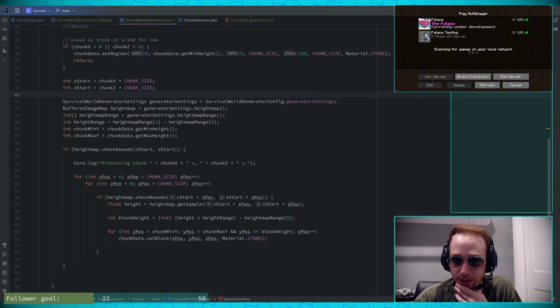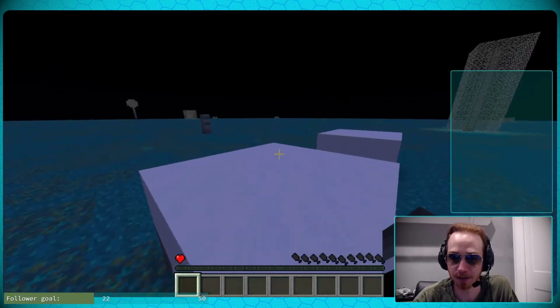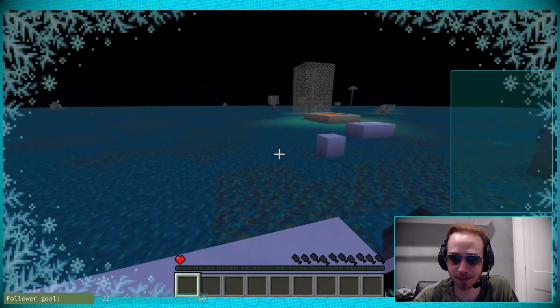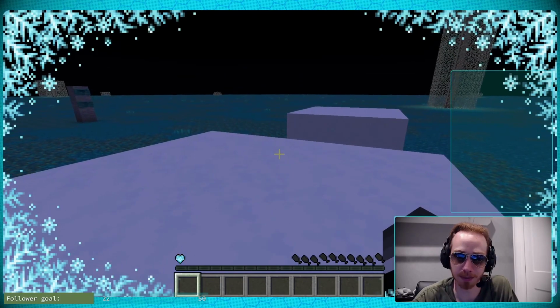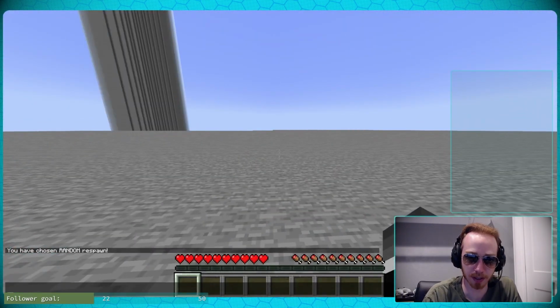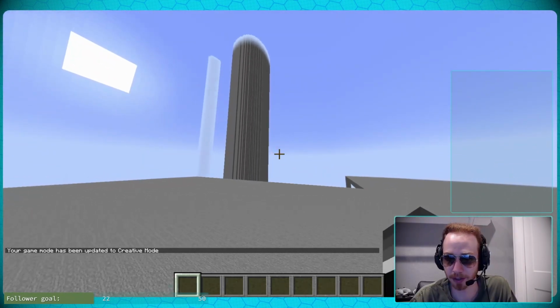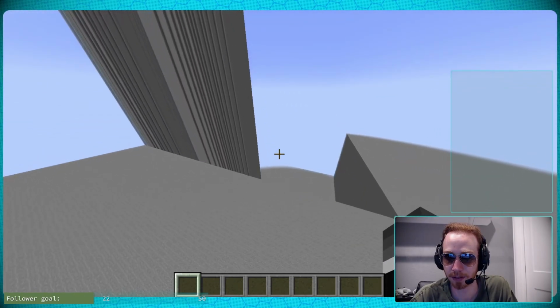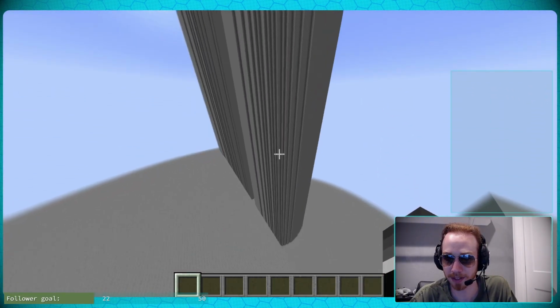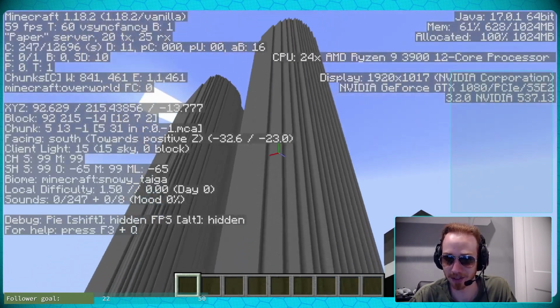So now we'll go look at the world. I don't know why it keeps putting me here. It should be putting me in the main world, not here. That's weird. Okay. We will go to... oh my god. Game mode. Creative. What has happened? That is just straight to max world height. I think something's gone a little wrong here. Something has definitely gone wrong here. Yeah, that is straight to max world height.